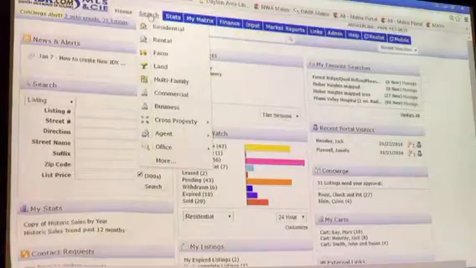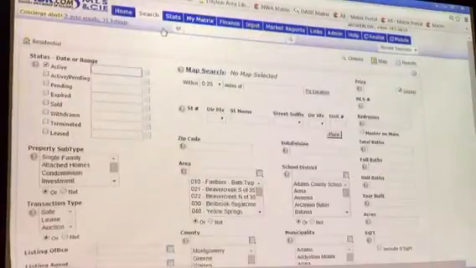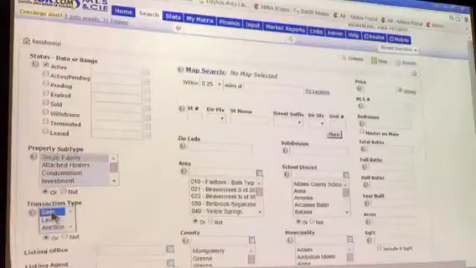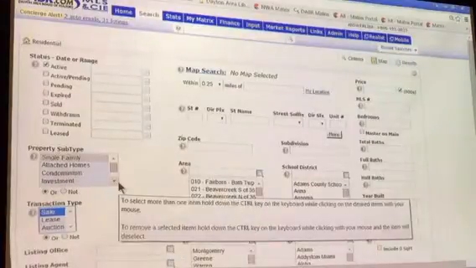So I'm going to go to search. Always like picking on residential. By the way, this was something I wanted to show you. Whenever you come in a search, do you find yourself typically saying single family and sale? Would you like to lock that in permanent? Because 9 times out of 10, I'm searching for single family and for sale, because I don't use lease or auction that much. You can lock this in if you like.